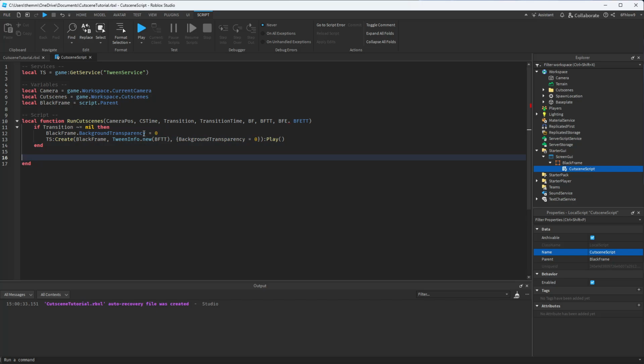So we're going to go below and say Camera.CameraType equals Enum.CameraType.Scriptable.